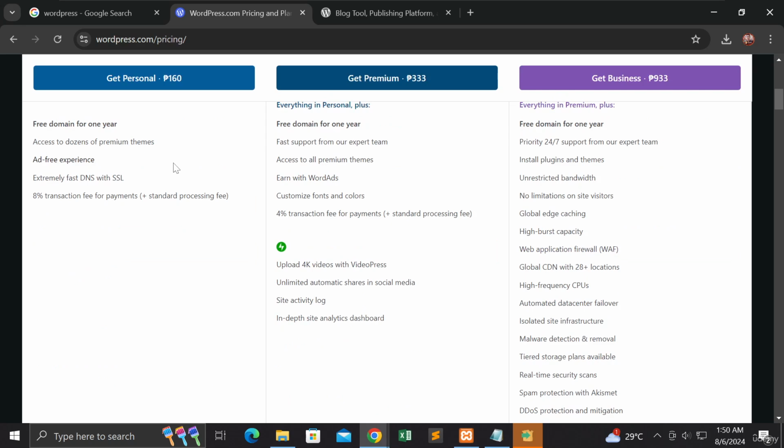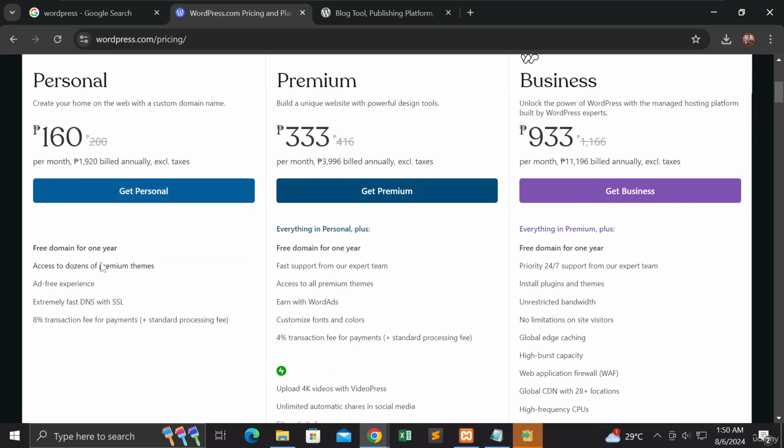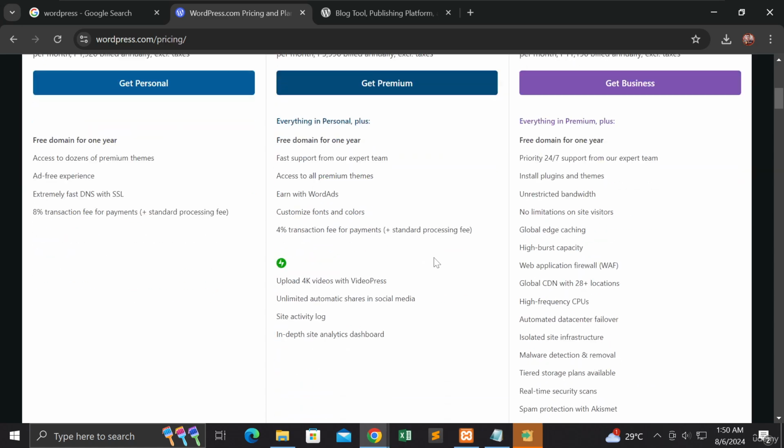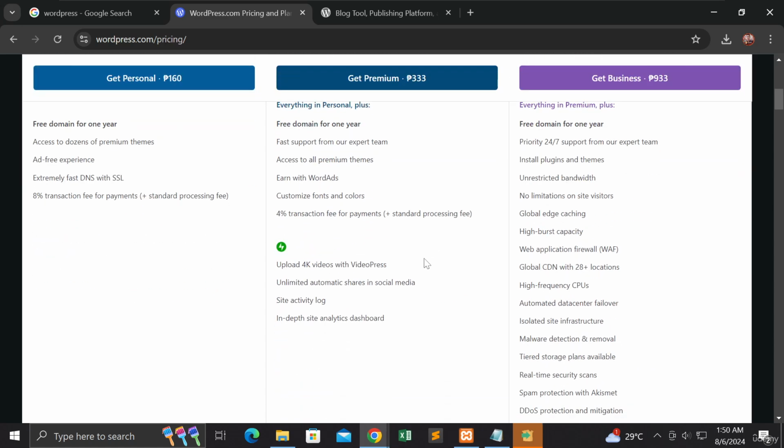Here you can see that there is a free domain for 1 year, access to dozens of premium themes, ad free experience, extremely fast DNS, and with the premium you will be able to have more features like 4K videos with VideoPress, etc.